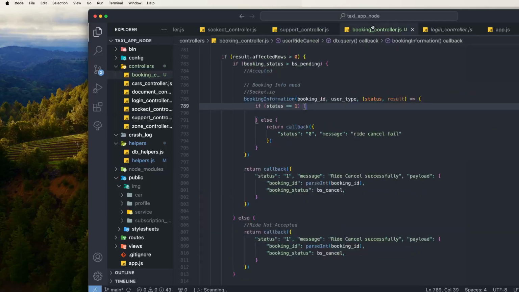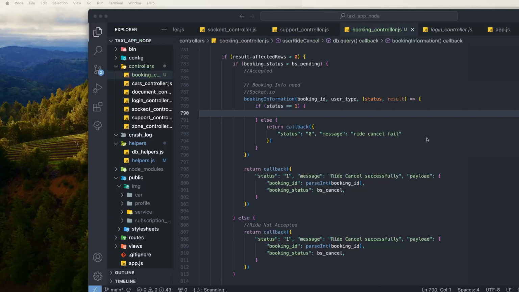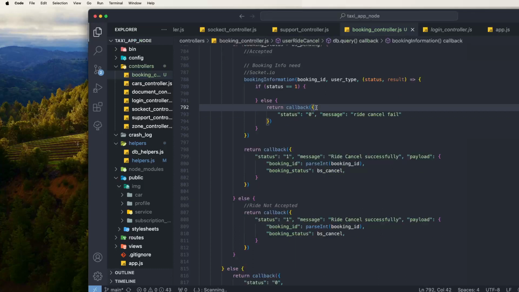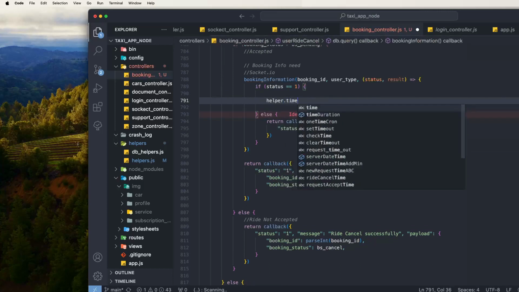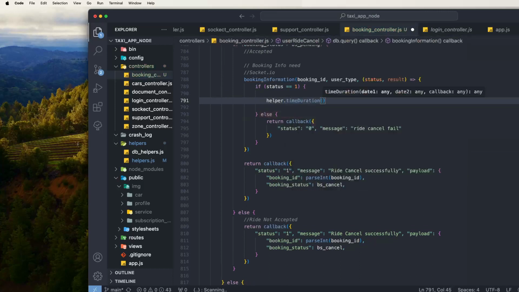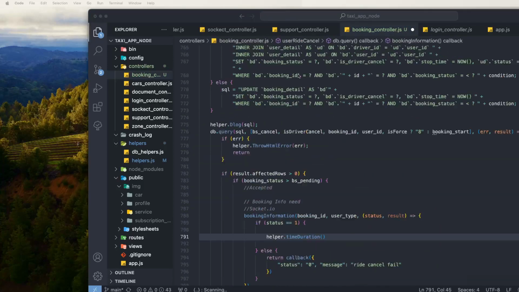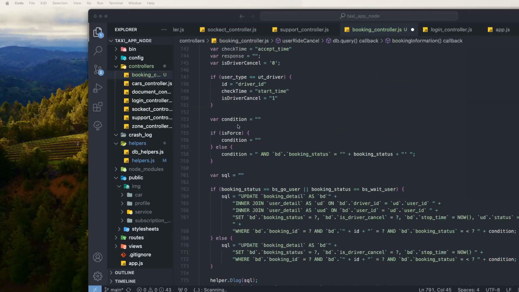Now need to go inside the booking cancel and identify the cancel helper dot helper time durations, and pass the date. Give the ride cancel time, need to create here.